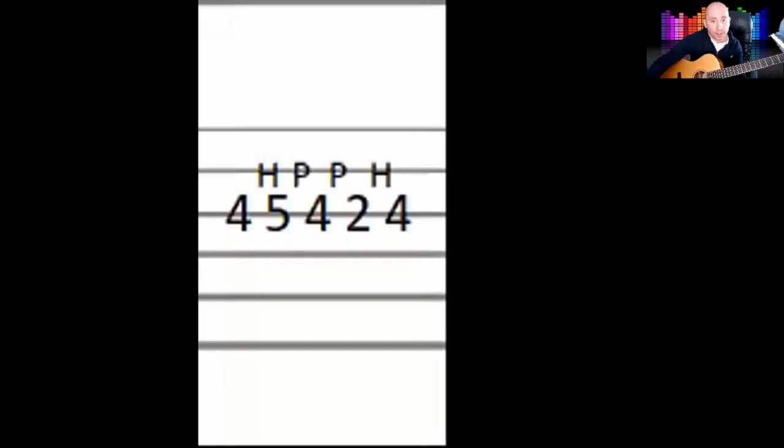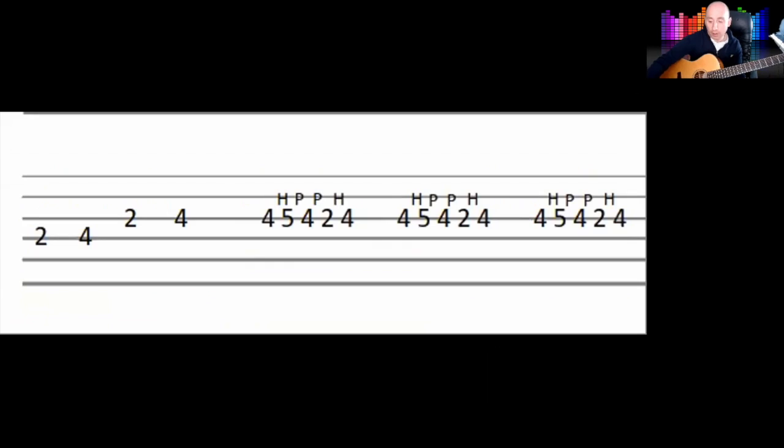And once you do that, the joy about hammer on and pull off is you don't have to rely on this hand to pick that super fast. You can just go. So when you're pulling off this note, you've got to really just pick it off. You can't lift it off like that. You got to pick it off. So that's 3 times. Okay, so I'll show you that. That happens 3 times. So you got this.